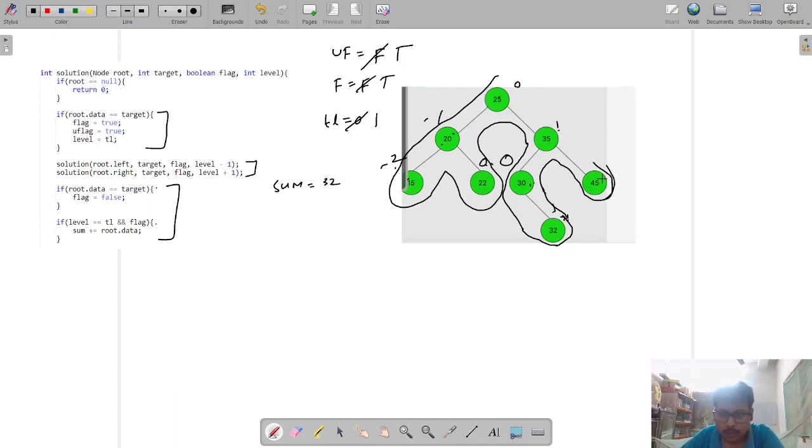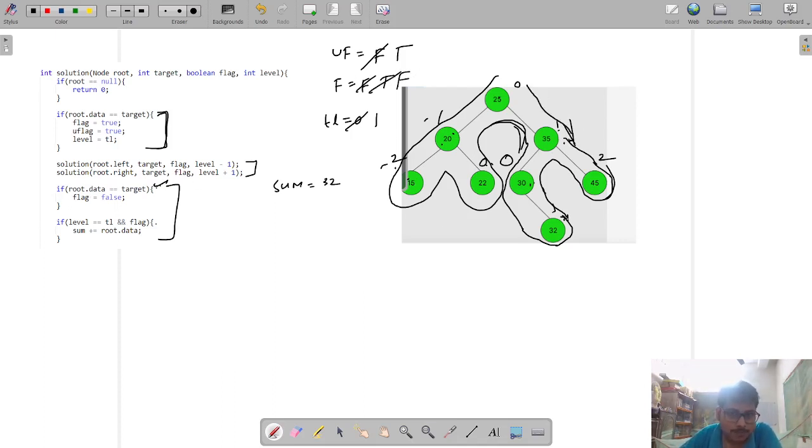Here we will also check. So no, level is not the same. This has level 2. So here this condition is true: our root data is again equal to target data. The previous time we were going in pre-order. This code is written before the recursion call, so it is pre-order. It will go like this. And after the recursion call it is written, so it will go like this. Okay, so here this is matched, so it will be false.